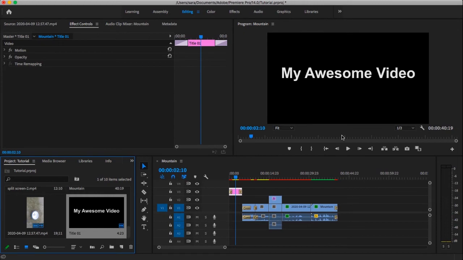But if you want them to be what's called rolling credits, right, where they're going to roll up from the bottom and kind of go towards the top like they do at the end of films, you have to do something a little bit different. So I'm going to come up here and go to File, New, just like before, Legacy Title.